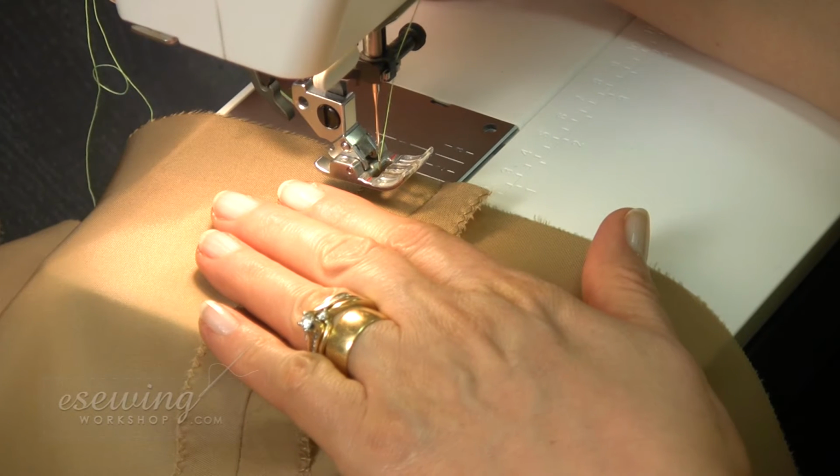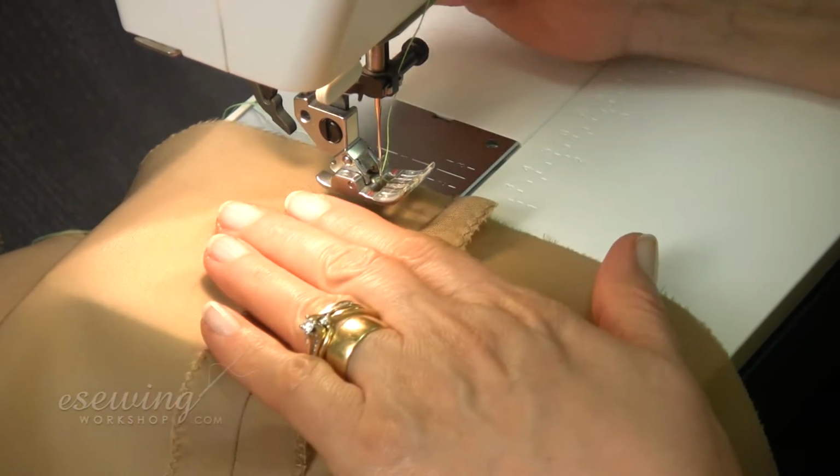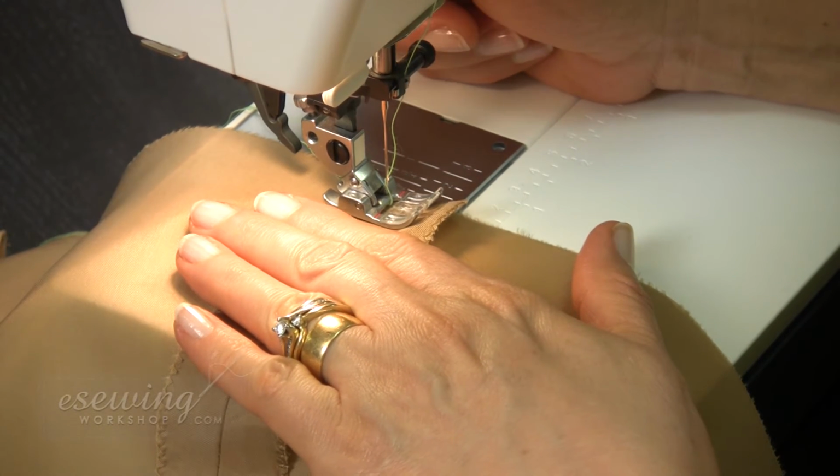We begin by sewing one line of matching stitches about 1 centimeter from the raw edge. Measure 1 centimeter from the needle and mark it on the needle plate using masking tape. However, this machine has a 1 centimeter guideline on the needle plate. We can sew this stitch line in two different ways.